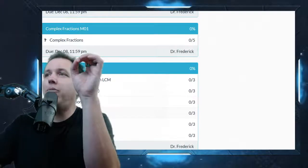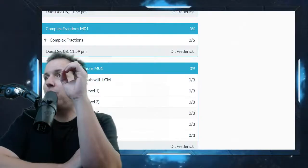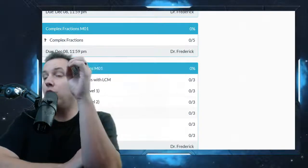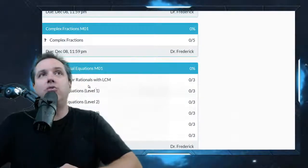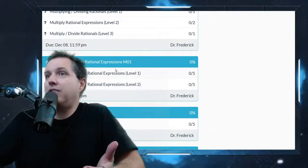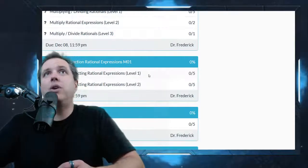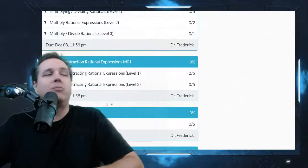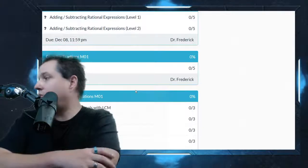But we get some really helpful tools with equations. Like remember the thing about adding the same thing to both sides of the equation, multiplying by the same thing on both sides of the equation? Well, in order to do those steps, you need what? You need an equation, right? So actually those will be helpful to us down here, whereas up here when we just had expressions, we don't have an equal sign. So how am I going to add the same thing to both sides of the equal sign? Can't do it if there's no equal sign. So we'll actually have an easier time solving these than we did adding and subtracting these expressions. Okay? So we'll wrap it up there.